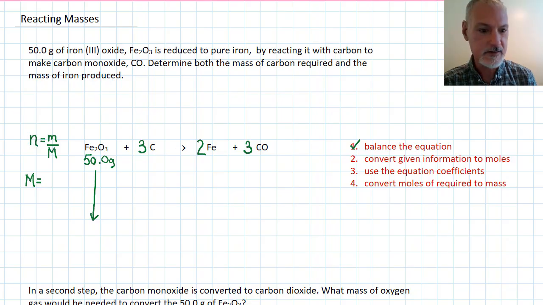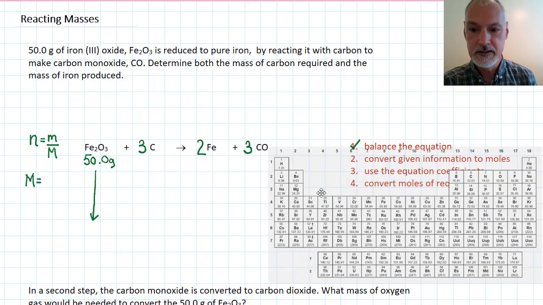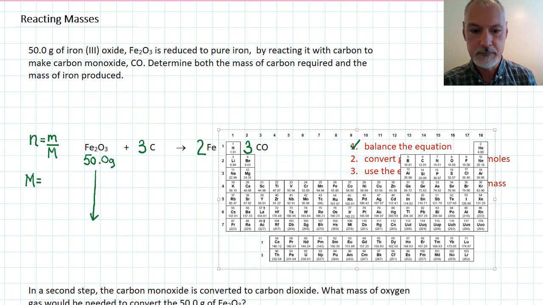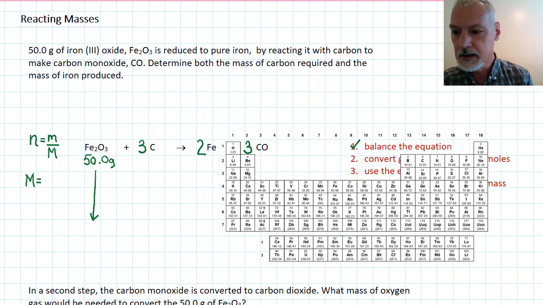You might recall, what we need to do to be able to do that is have access to our periodic table. Very quickly as a means of review, I look up the element iron, and I have two of them. So, two times 55.85.